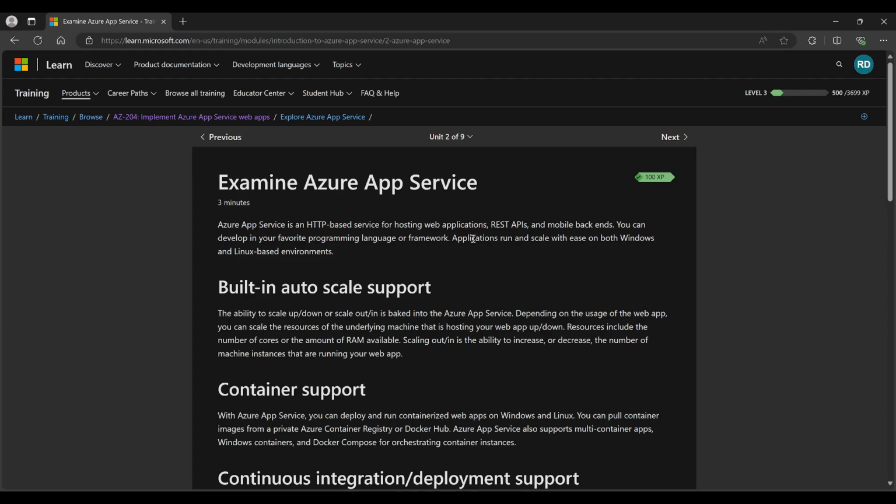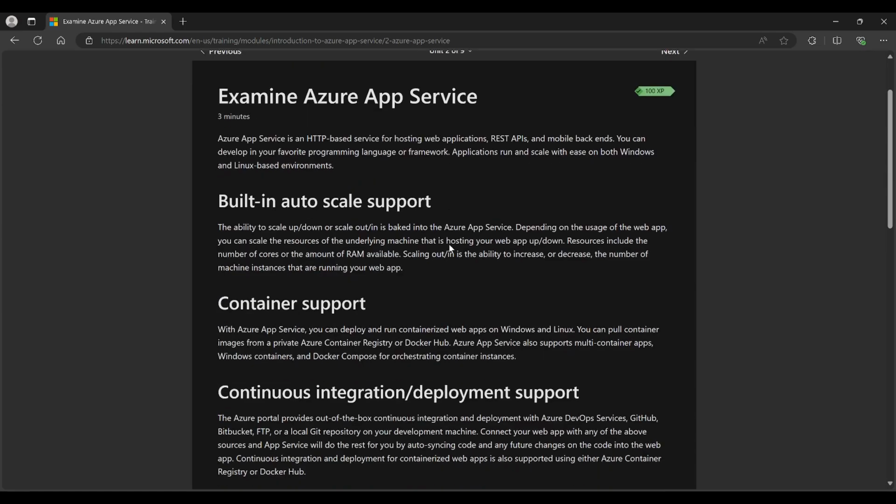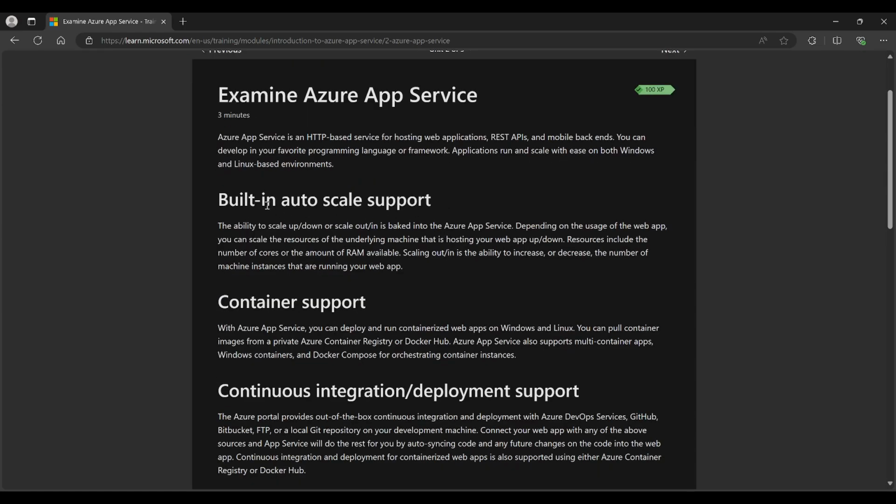Applications run and scale with ease on both Windows and Linux-based environments. So Azure App Service supports both environments, Windows and Linux, for running applications, and it also allows scaling of those applications. Okay, let's proceed.